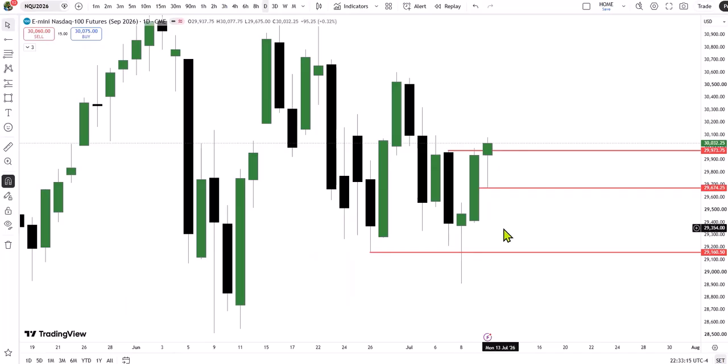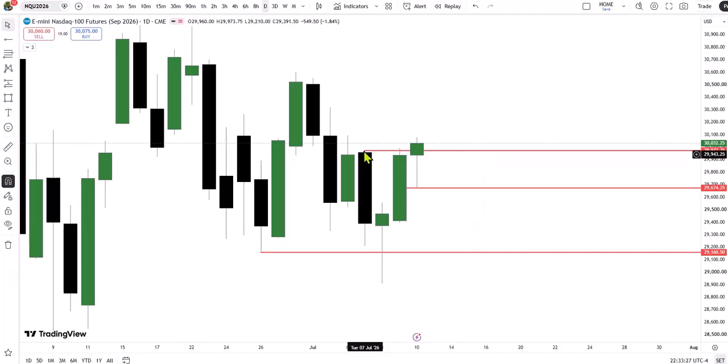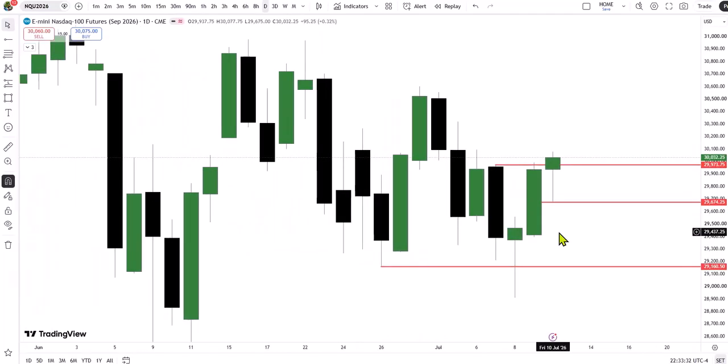Now, I like to go into that day at a very specific time inside of the New York session and look for my bullish signatures, my bullish long setups, to trade that back up to the high of where everybody is short from. Your job is to go back and study the charts.